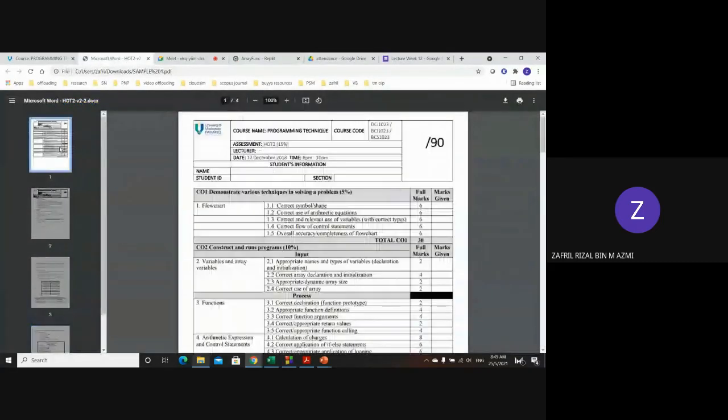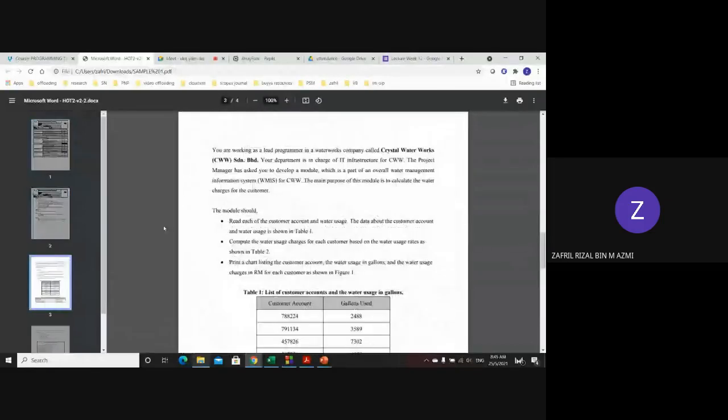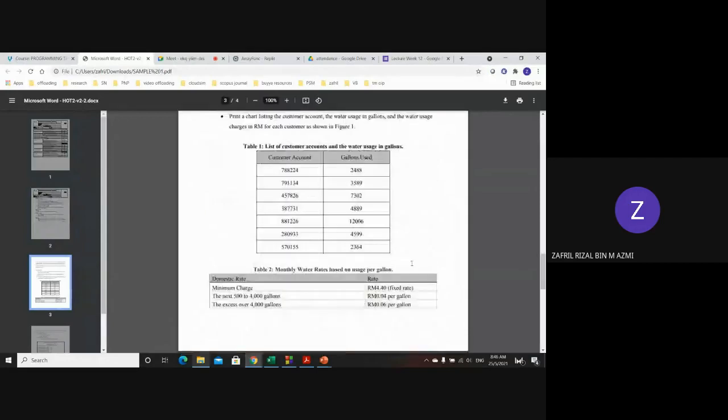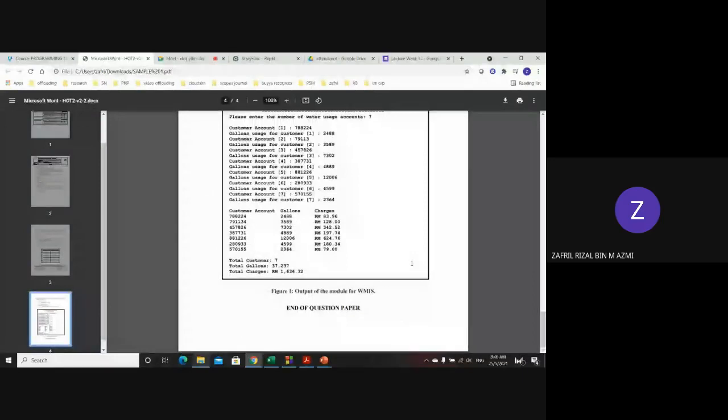Our question is not far from something like this; every semester the structure is pretty much similar. Try to submit it by today. We are going to discuss this during our lab.